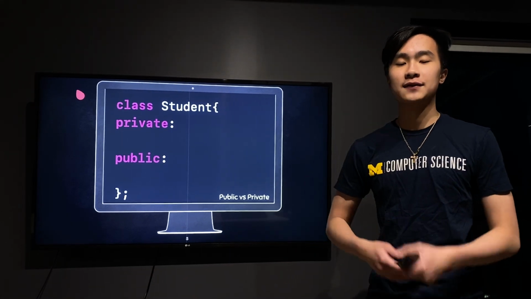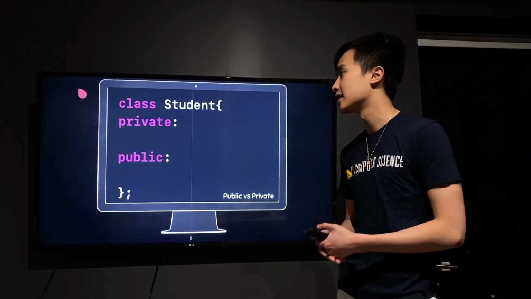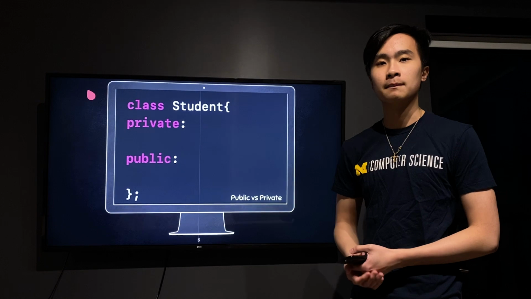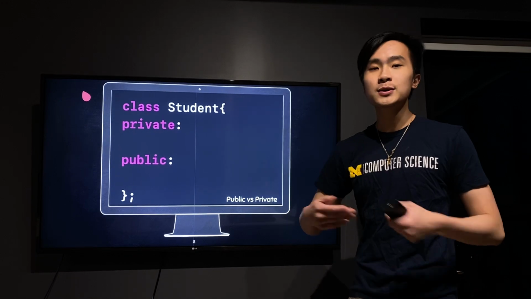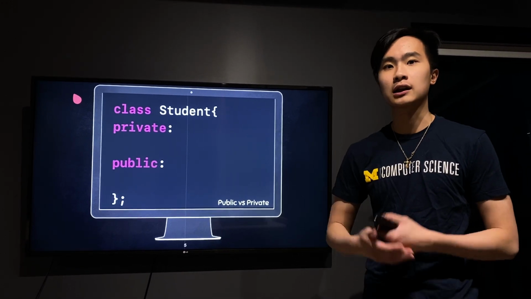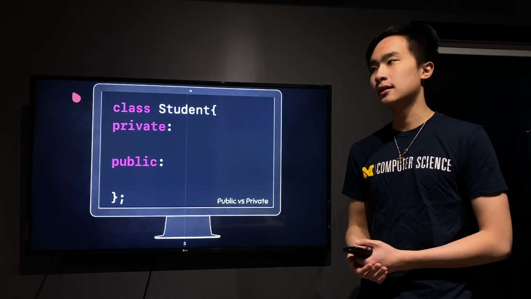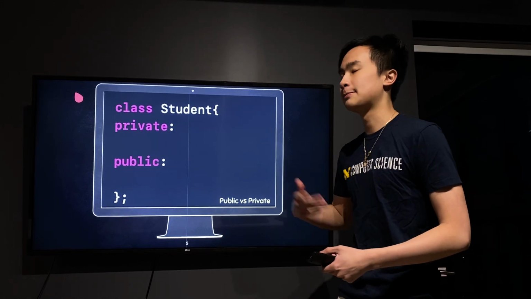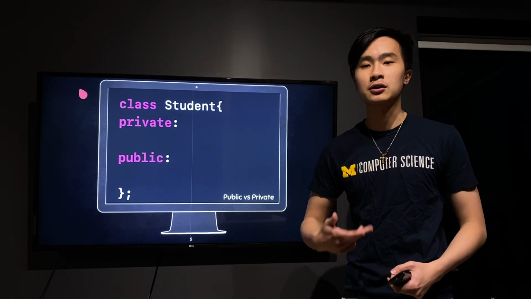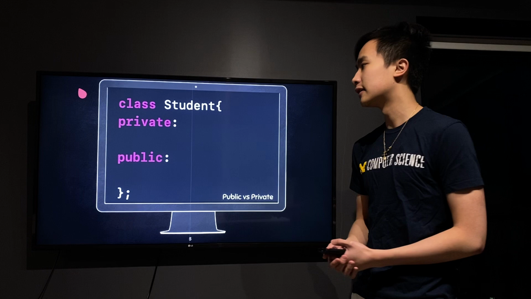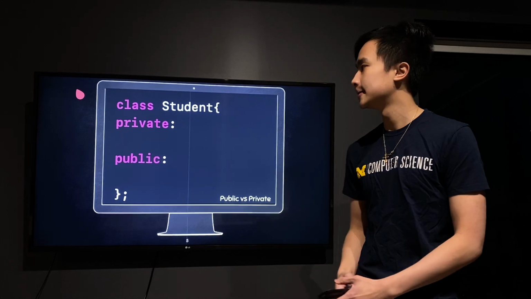Now moving on to the specific C++ syntax. As you can see here, we have the class keyword, which is used to create a class, as well as the name of the class which you want to create. In our case, we want to create a class student, so we put student right here. Also in C++, it is important to note that all the elements within a class are default private, which essentially means that if a user wants to access those elements, they're not able to, because C++ classes are default private and can't access any private elements. However, if you want to allow users to access those elements, then you can use the public keyword in order to allow the user to access it outside of the class.